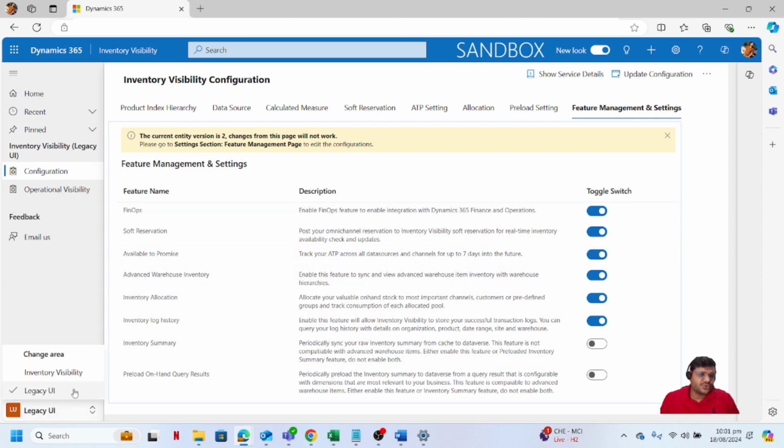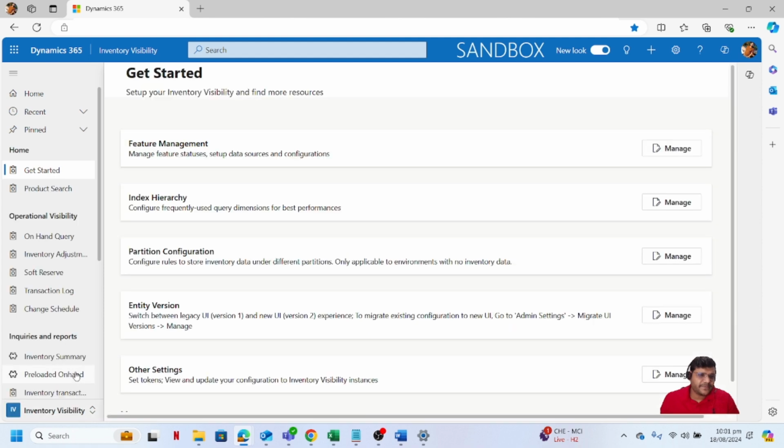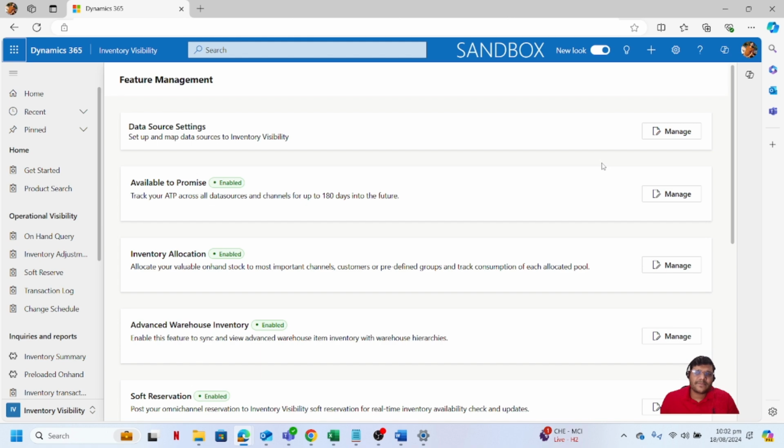Rather, if I go to the inventory visibility user interface and update settings from there, the system will let me do all the changes.